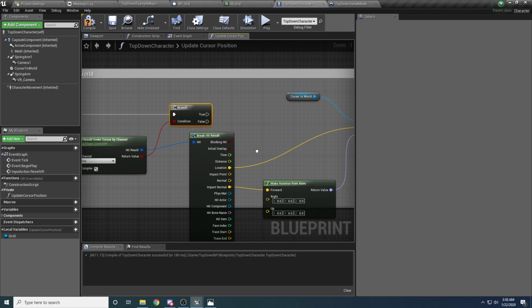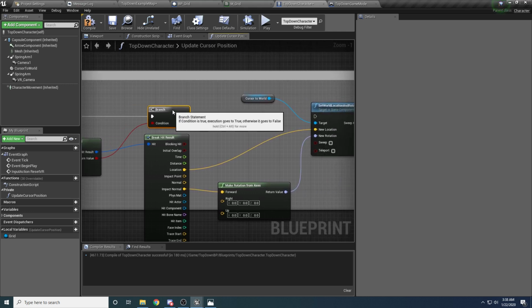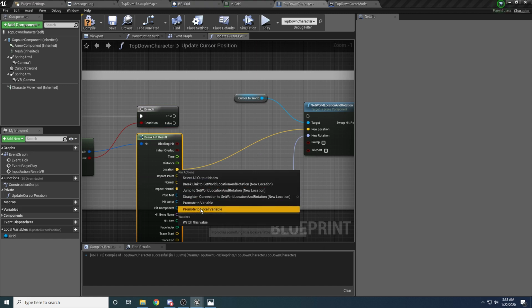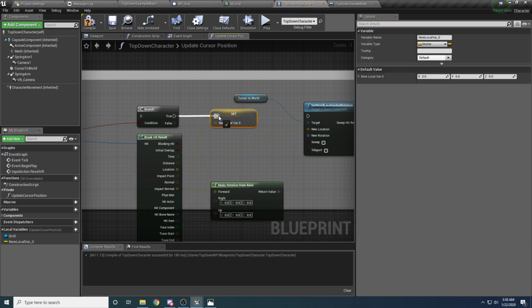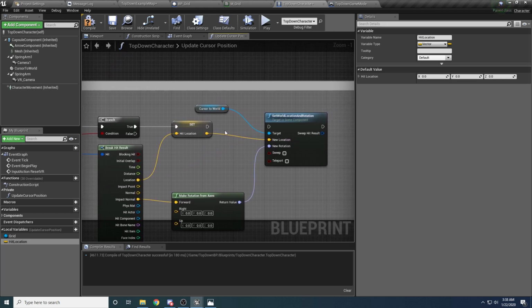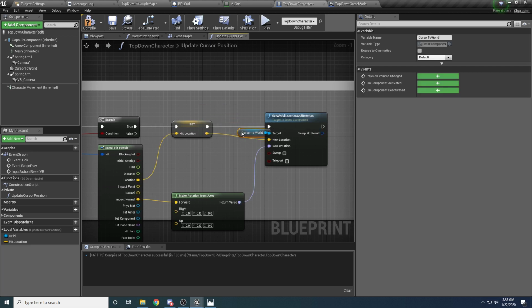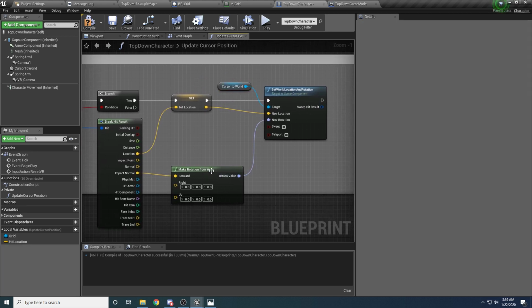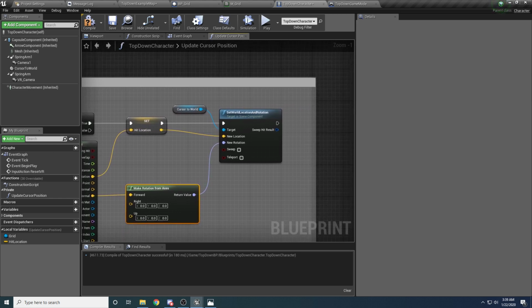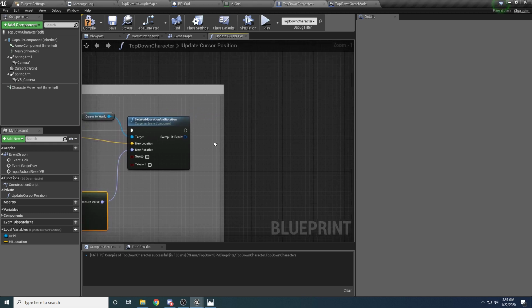And we'll say if it is true, we're going to want access to this location a little down the road. So we're going to also right-click on this and promote it to a local variable and save it if it's true. And we'll call this the hit location. And we can hook that up like that instead, just to make it a little neater. And hook that up so it still happens. Put it up there, I guess. So yeah, so if it's true, we want to do what it was already doing, because we don't want to change that behavior. And then we also want to do some stuff with our grid.